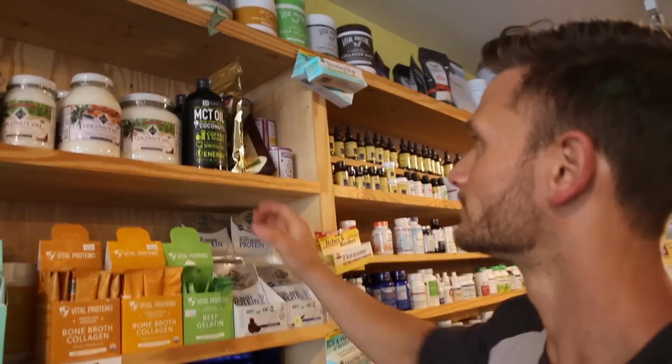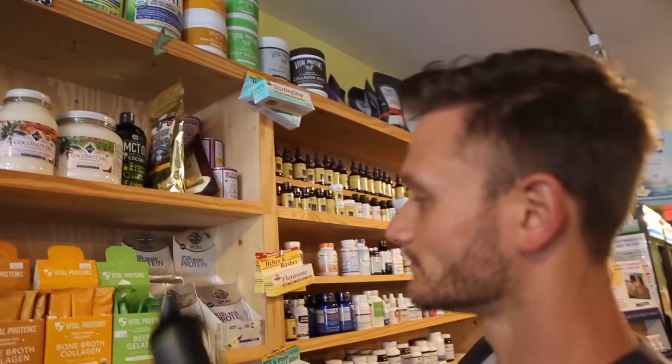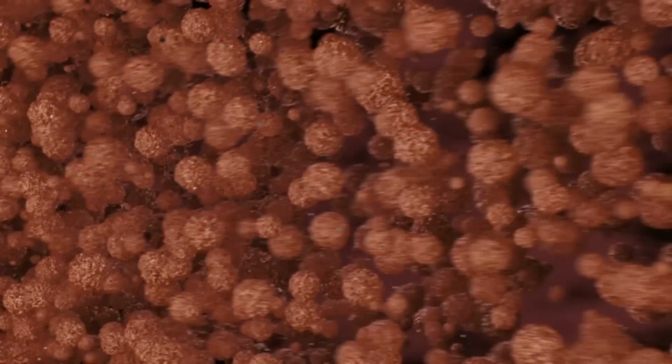So the reason that I go for medium chain triglycerides that are in coconut oil is because they have a longer chain. They digest a little bit slower, but still fast enough to get you quick energy, but not so fast that they hurt your stomach. If you've ever had straight MCT oil, you know it gives you that little crampy feeling in your stomach. That's because it's digesting so fast. It has such a wild way of absorbing. It doesn't really go through the traditional digestive pathway. It goes straight into a micelle and is absorbed. If you have lauric acid, like you do with coconut oil in the mix, it makes it a little bit different. But also, what's wrong with just consuming this stuff straight up?